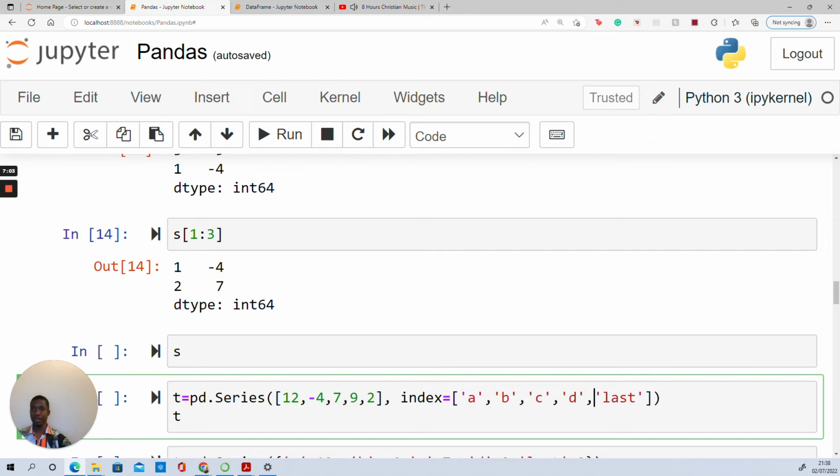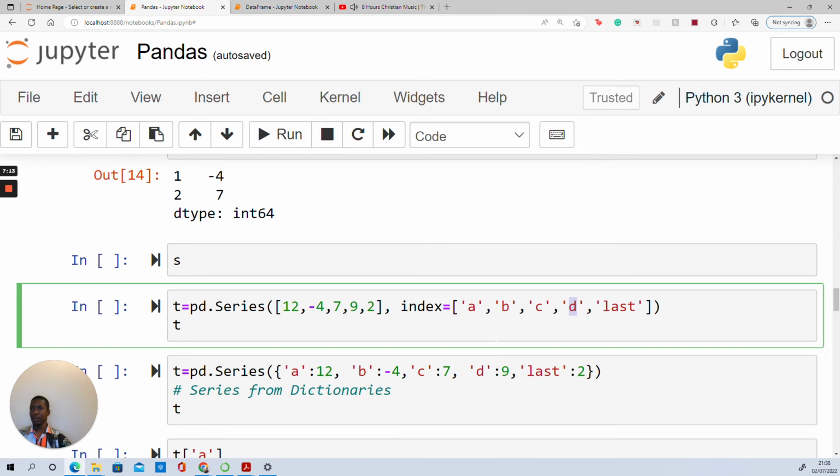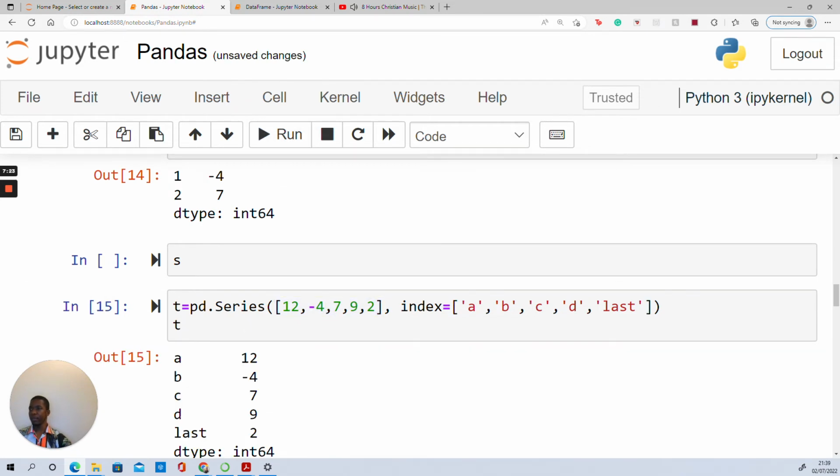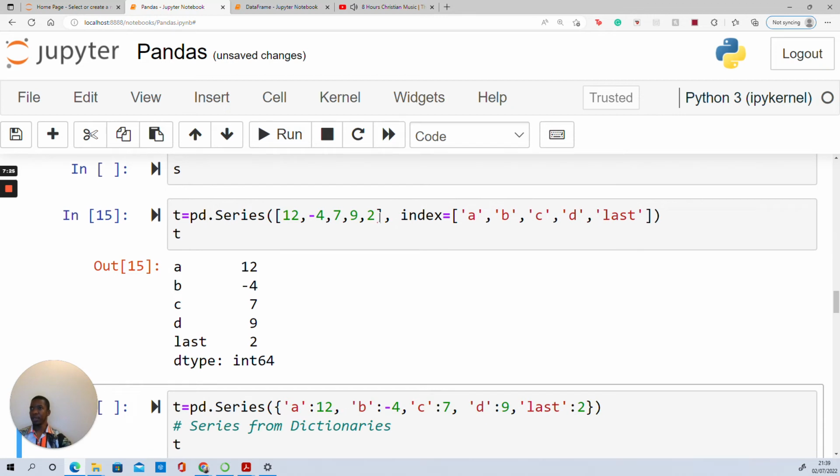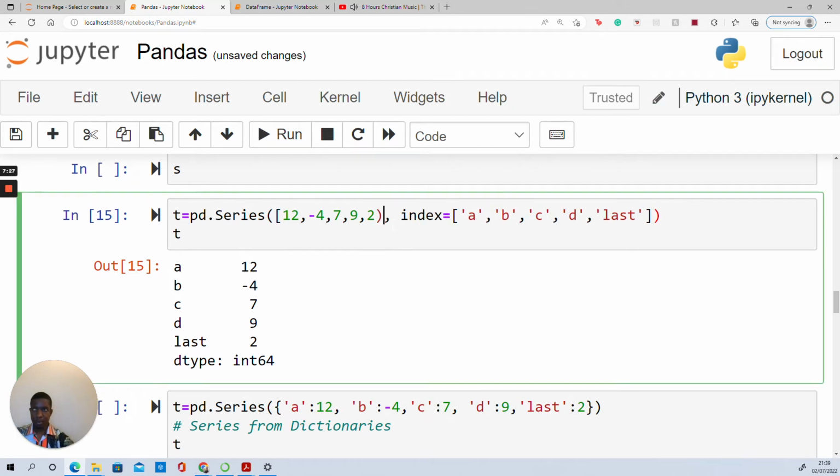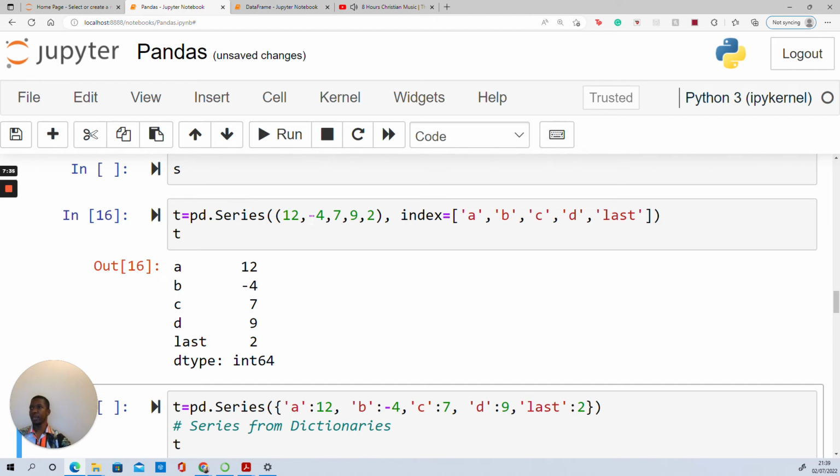But in this case, you can use any kind of data structure. You can use letters, you can use alphabets, you can as well use numbers. So let's do that. We now pass in the value. You can also put an array here, and then when you run that, you're going to get the same thing. I think a tuple will work here as well. Let's try that. If you put an array here too, the answer is going to be the same.